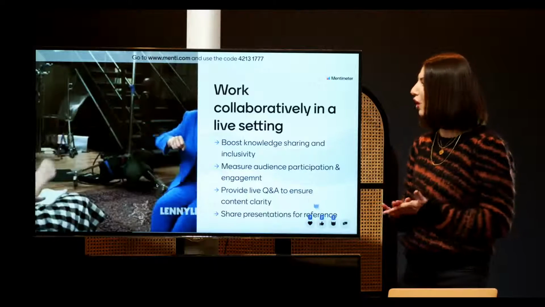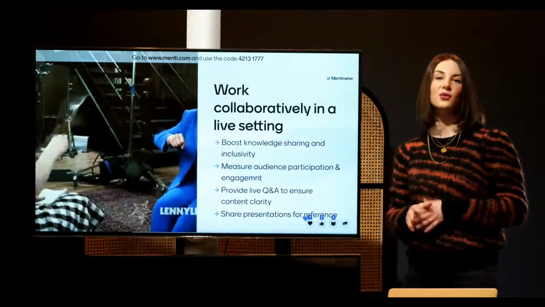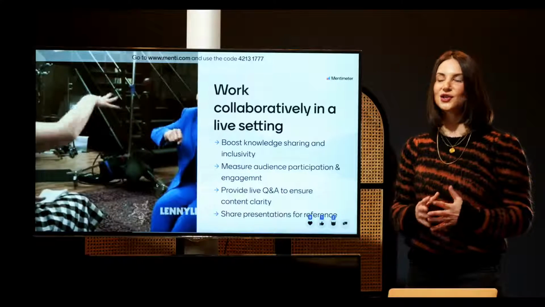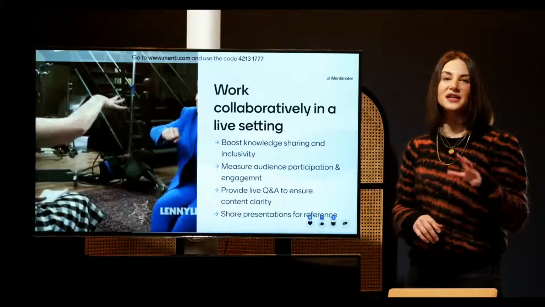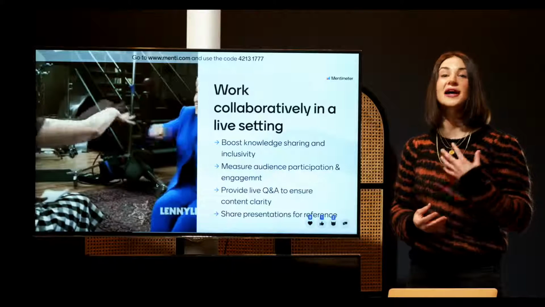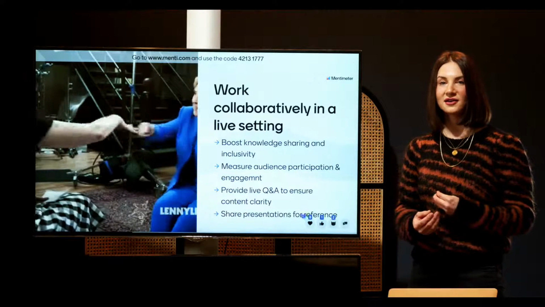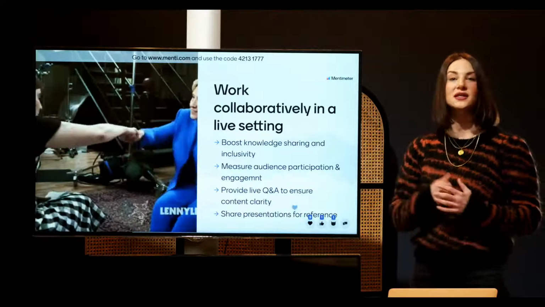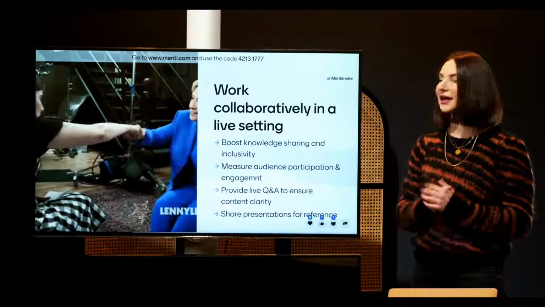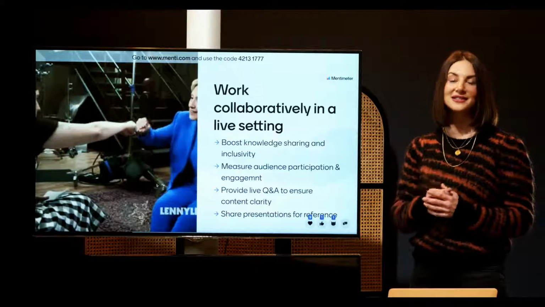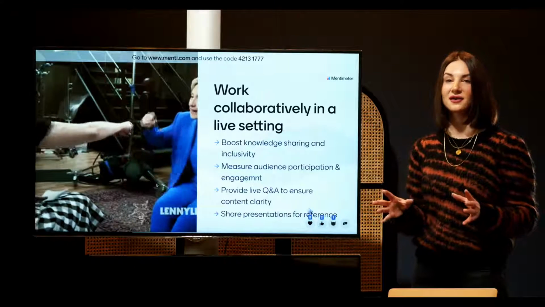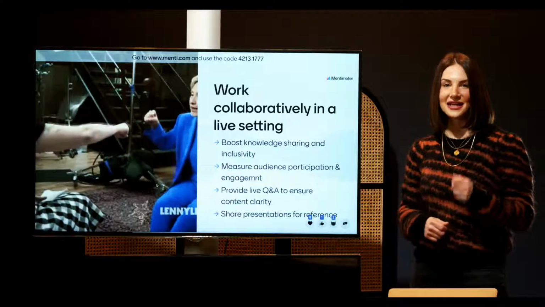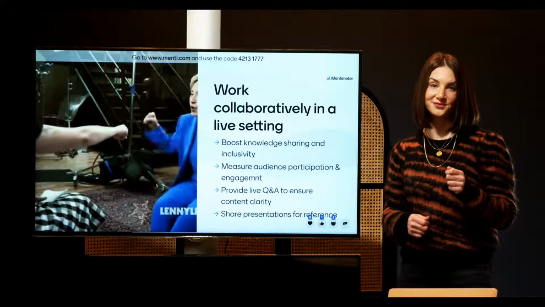And for those of you who are familiar with Mentimeter, you know that we have a wide variety of different question types. So regardless of what type of feedback or participation I specifically want to measure, I can input question types like the multiple choice that we saw earlier, word clouds, polls, quizzes, surveys, whatever it may be, to really gauge insight and use that feedback in a tangible and smart way.